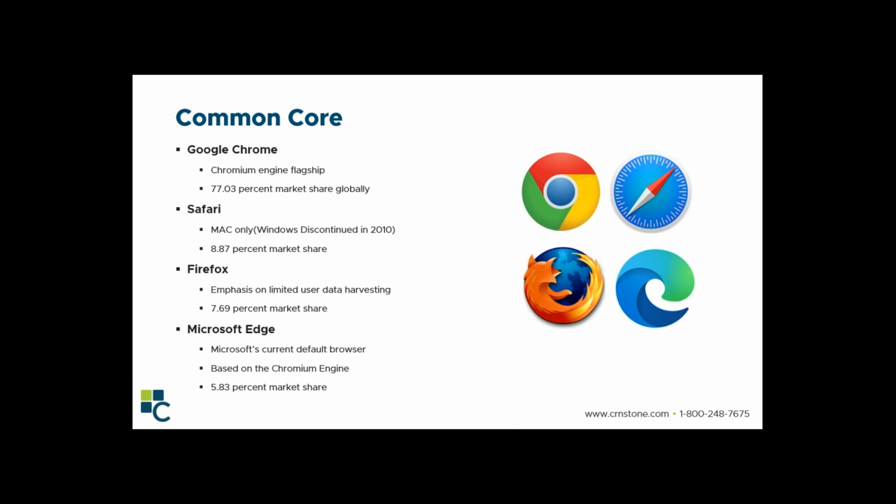Firefox does this to a limited extent as well, but they try not to sell anything that would be excessively revealing about you. For example, Google Chrome might sell your browsing habits to advertisers indirectly so that they can target ads to you. Firefox tries not to do that as much. That's generally what I'm saying when I say it's limited use of data harvesting.